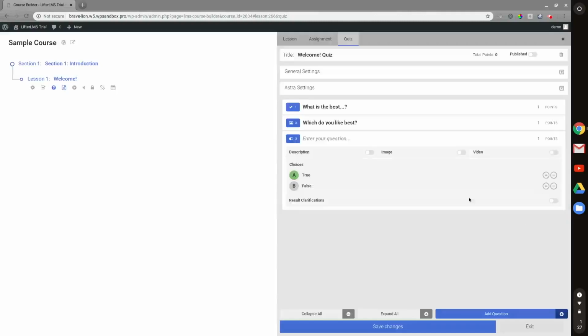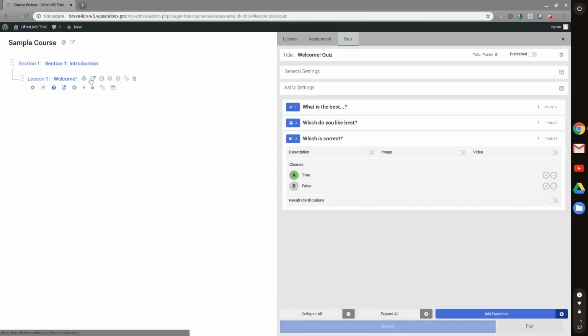The true-false question type is very similar to multiple choice, except you can only have 2 options, true, false, and you can see here if I try to add more, it's not going to allow me to do that. But I can change the text here. If you want to change true, false, you can do that here. If you have another language or other terminology you want to use there, you can do that. Which is correct. We'll just type our question there, and as you can see, we have the same options, but I'll leave it as true for now. And let's save our changes here and check out what this quiz looks like on the front end.